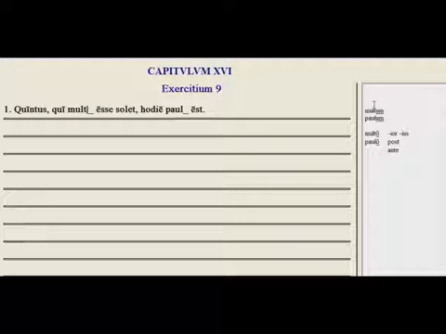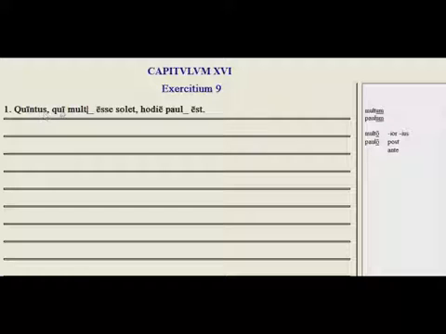Here we have practice with multum and paulum as accusative objects, like he ate much or he ate little, multum or paulum, as opposed to adverbial multo and paulo. He is bigger by much, or he's much bigger, or he came in much later, multo post, or much before, multo ante, or paulo, he is a little smaller, paulo minor. So let's try this here.